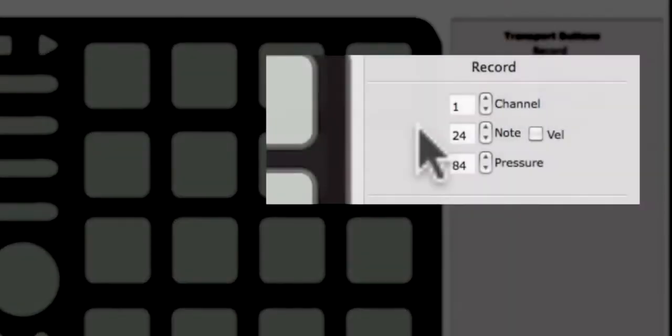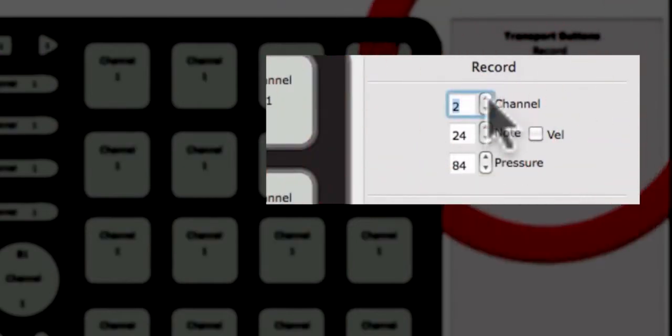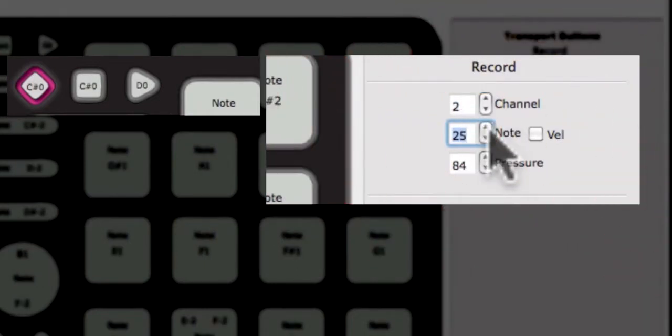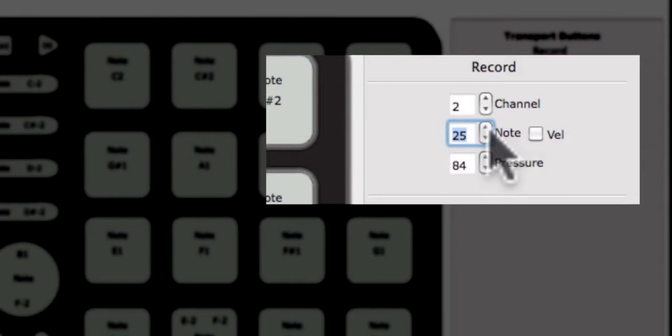First, set the MIDI channel for this button, 1 through 16. Now we will enter a note. Notes are entered by using their numbers. When changed, the transport button on the QuNeo image will display note names, providing you with access to both note number and note names. QuNeo follows the standard of note C3 equals number 60.